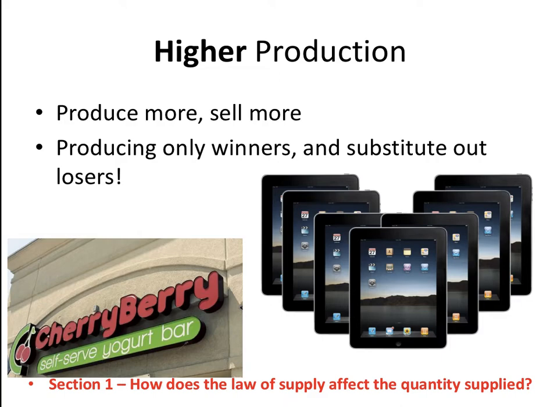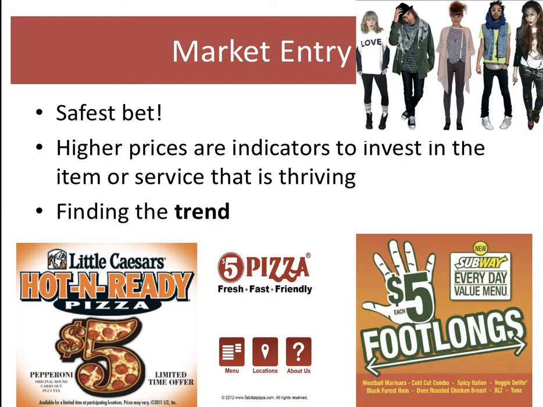Businesses that we've seen in the past that have followed trends such as the $5 idea have been a safe bet. People really seem to recognize that and are okay with that. So the market entry is a safe bet. Finding the trend: what is everyone doing that we can tap into? Again, $5. Hot and Ready, Little Caesars, $5 footlong. There's actually a pizza restaurant called $5 Pizza. So they're jumping in on this $5 idea.